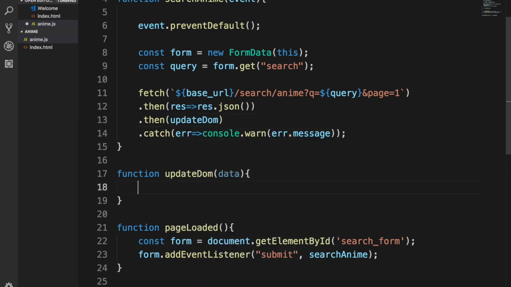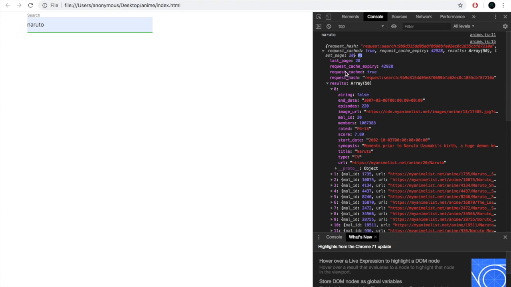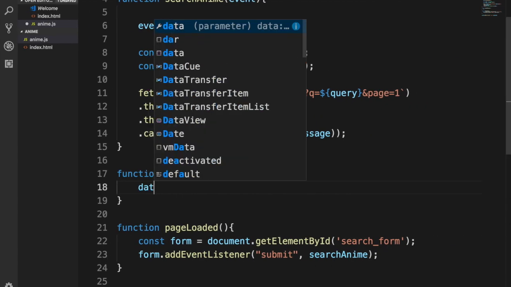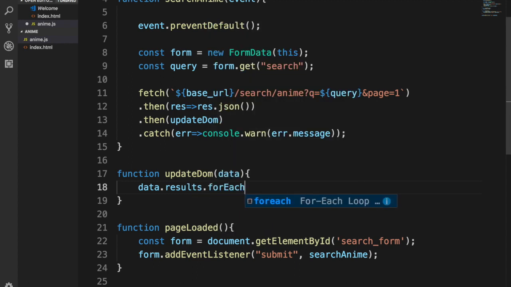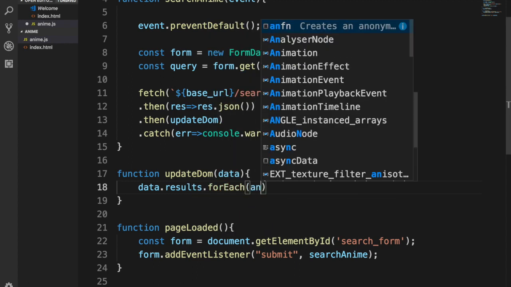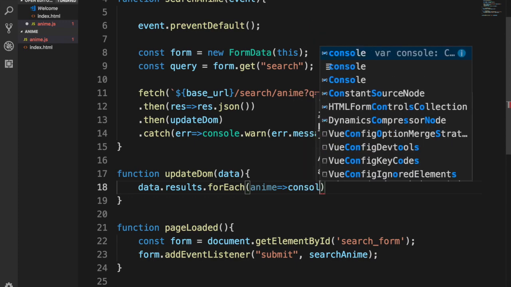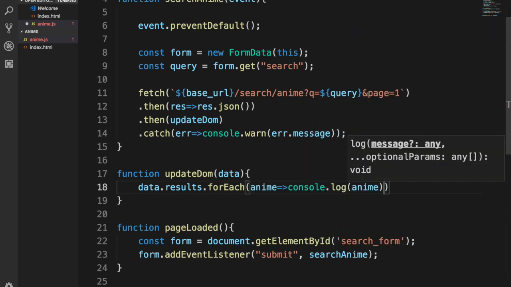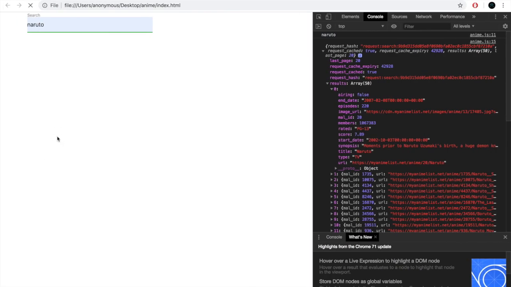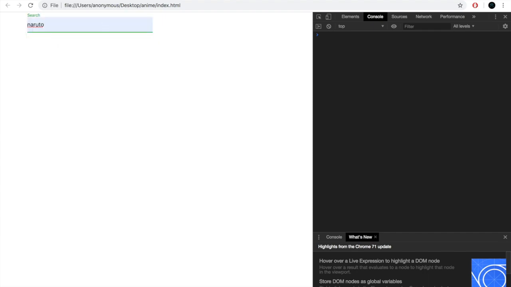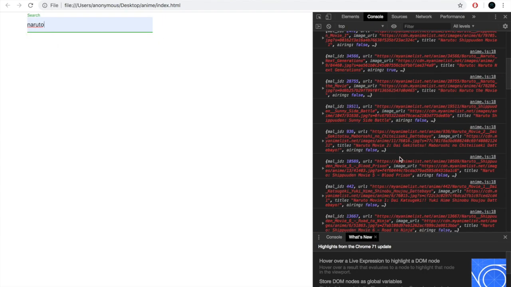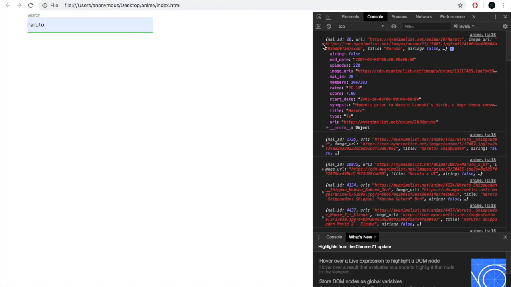So now here I should have the data, and it's data.results. What we do is we do data.results forEach anime. Don't know what exactly. We'll just log it and see if that works. Boom, boom, enter. And it works. We get each anime, airing false, but I can't really tell what that is. Oh, it's an episode.